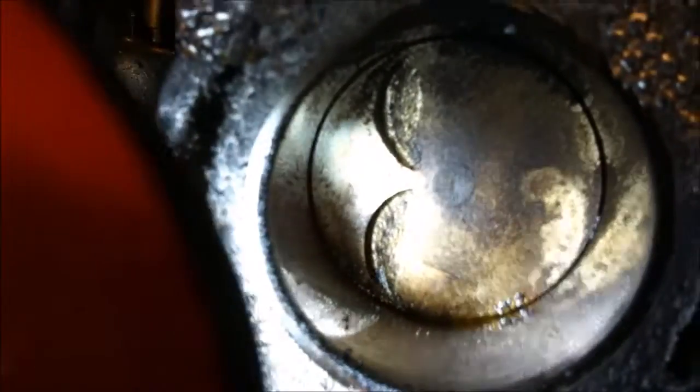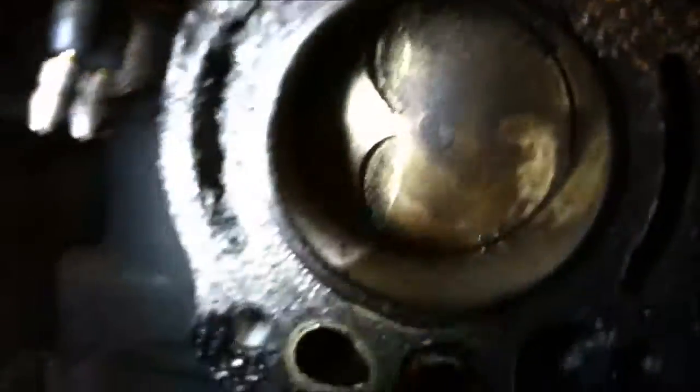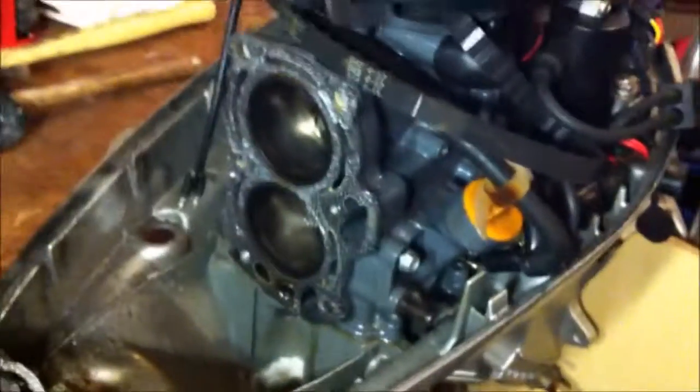I'm not sure if I want to pull the remainder of the head all the way off or just reseal it with the head gasket. In order to see whether it's leaking through the oil tube — to check the seal on that tube — I'd have to pull the whole engine up and out, which isn't the biggest job in the world but it's a pain.